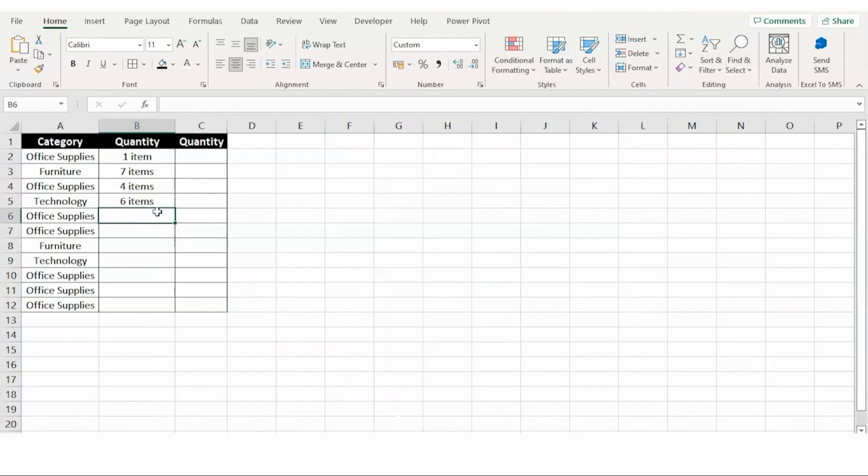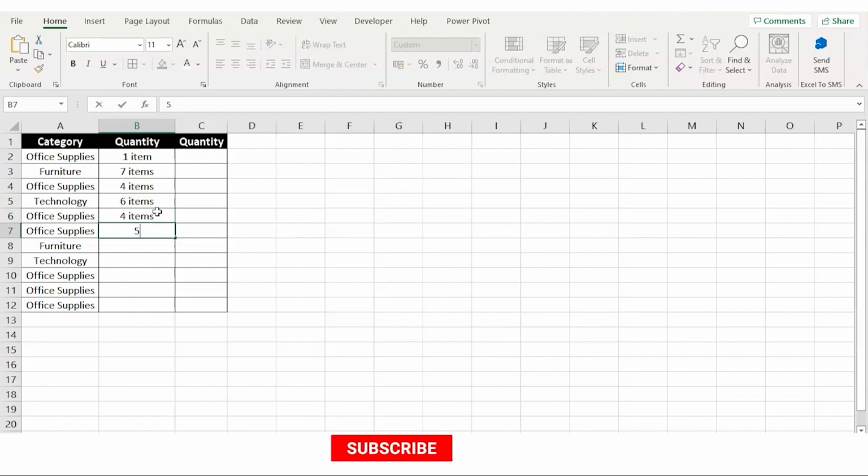Hey everyone, today we have some sales data on my sheet. Now let us see what happens. I'll enter number 4 in the quantity column and press enter. See what happens. It has taken it as 4 items. Let's see it again. 5 items. Right. How did we do that? It's a simple custom data type which we had to design. Let's try that for the C column.